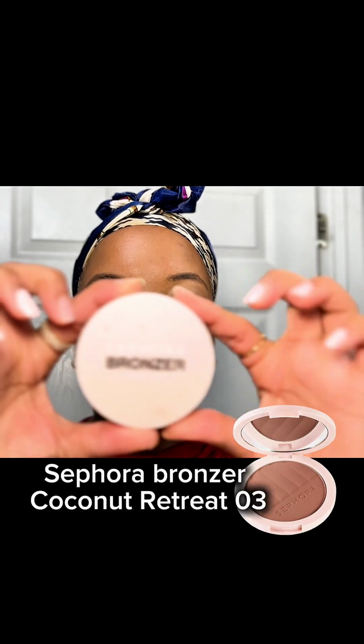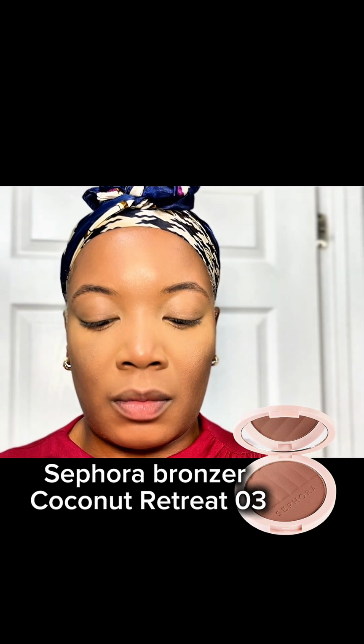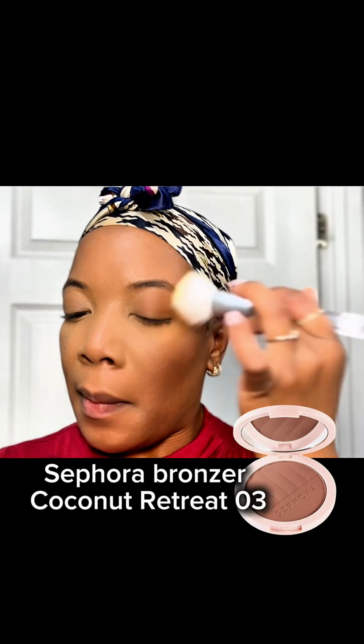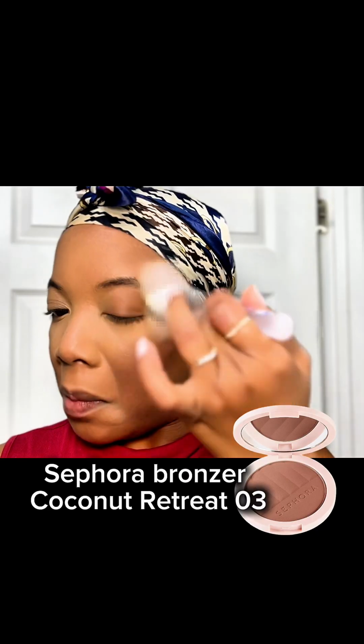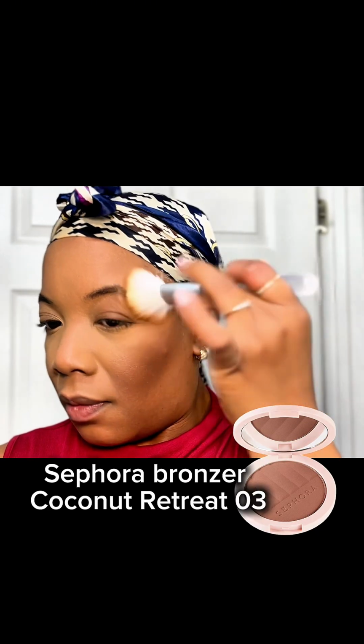So this next product is the lifesaver of this entire look. This Sephora bronzer, the color I have is Coconut Retreat, shade number 3. This is going to pull triple duty. I'm using this to contour, I'm using this as eyeshadow, and I'm using this as my blush. It has like a reddish tint to it, so that's what makes it appropriate as a blush, and it's just warming up my face so well, giving my face dimension from the concealer and the skin tint.